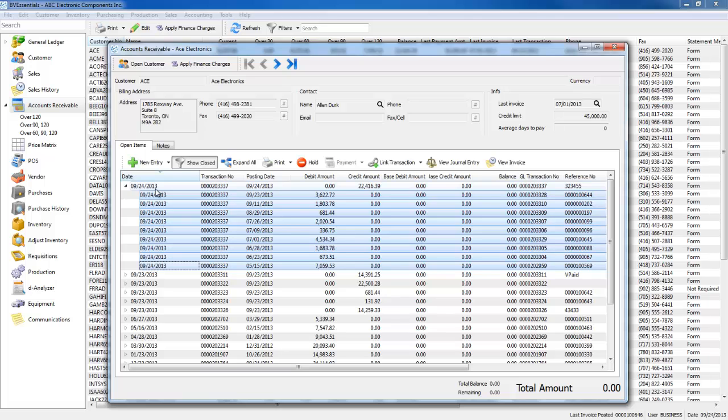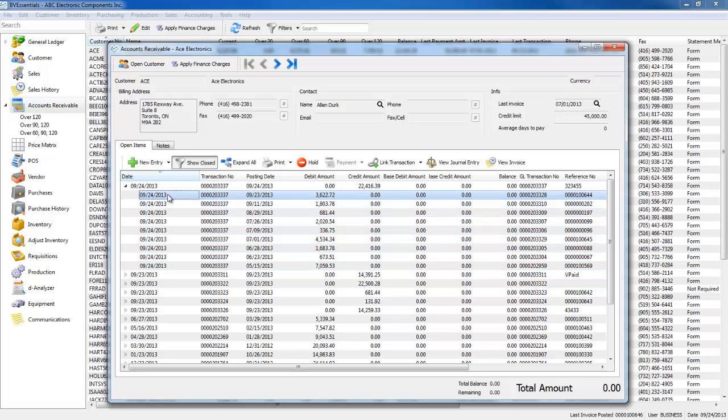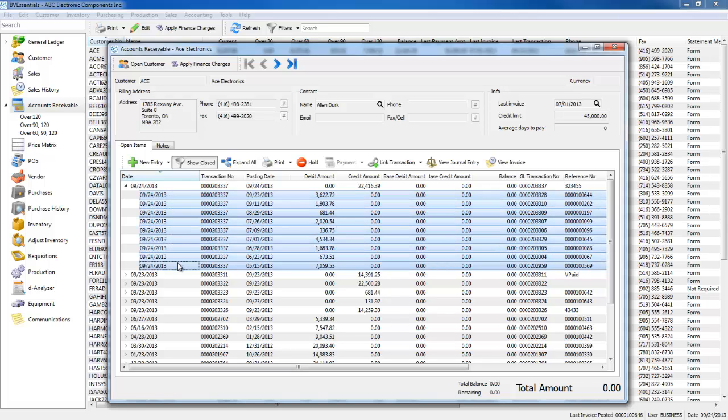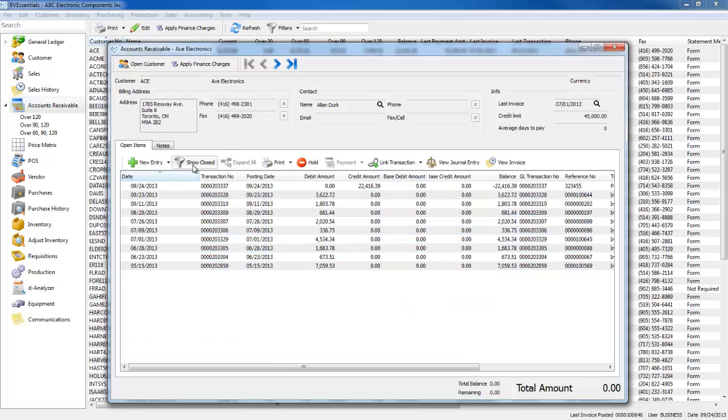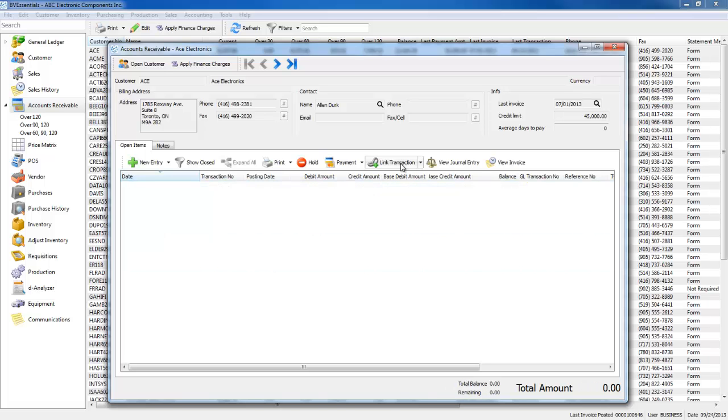So you didn't have to put the payment in first, and then tick the invoices, and then link them. We just automatically link the payments. In addition to that, because of our capability of highlighting everything, it's very simple to highlight it all and hit unlink with one click, instead of having to go click, unlink, click, unlink, click, unlink. So it unlinked everything automatically. And again, for linking, simply highlight and link the transactions, and they're gone again.